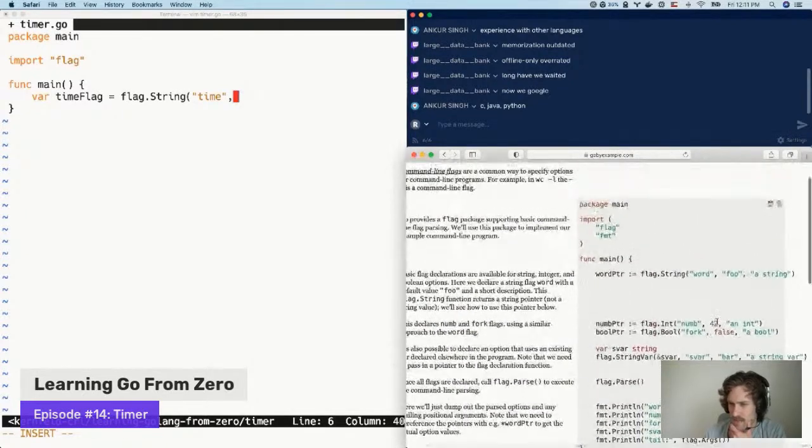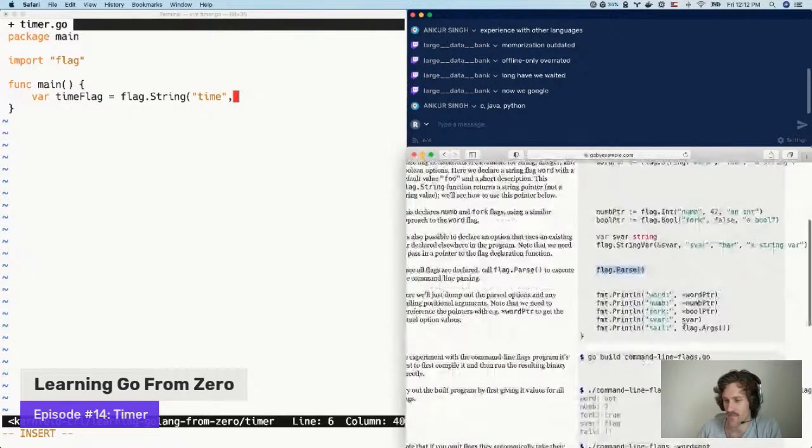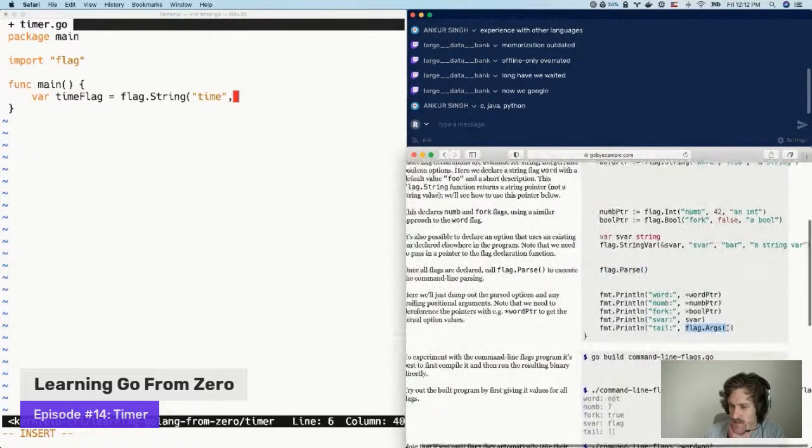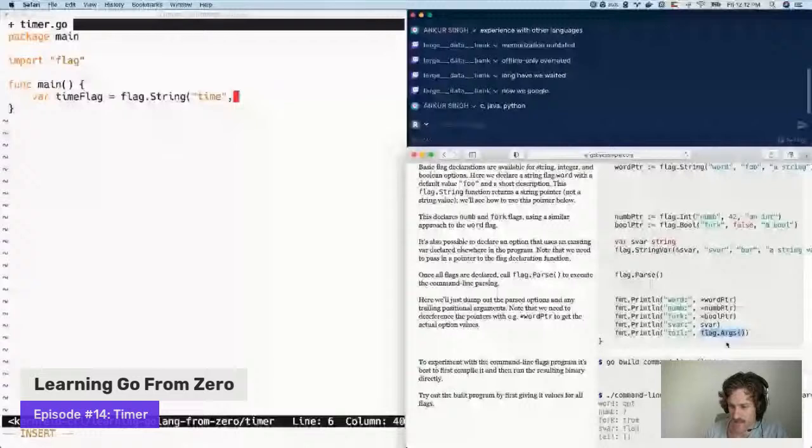Interesting. I like this Go by Example website. This is really clear. So what we do, we just do some imports, we declare the different flags that we want, and then we just call flag.Parse. And that must be somehow magically hooked up to the part of Golang that knows what arguments were passed in by the user. There's also flag.Arg to print out the tail. So does this not support positional arguments? Maybe I could actually just call flag.Args to get the first positional argument.